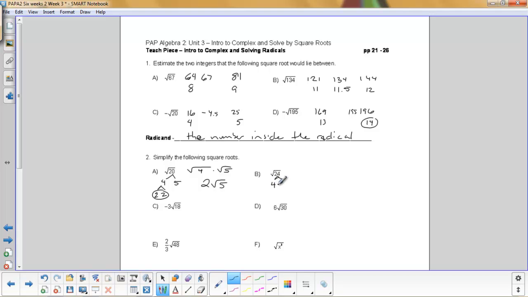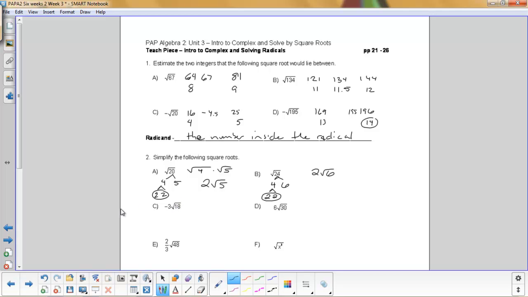That's 4 and 6. Are either of those two perfect squares? The answer is yes. Again, 4 is. 2 and 2. Now be careful, because 6 will break down. However, 2 and 3 do not have any more pairs along with them, so you can't break it down, so it actually remains 6. So this becomes 2 square roots of 6.